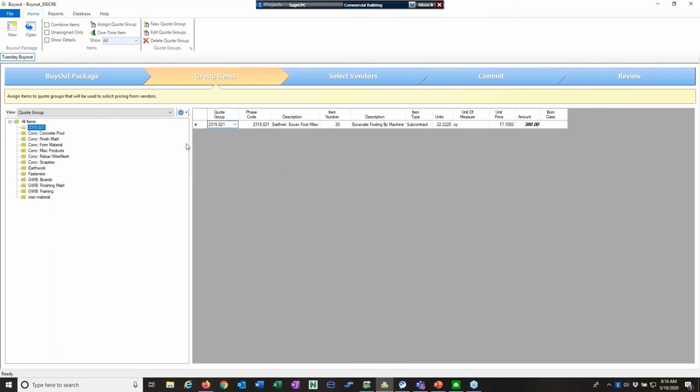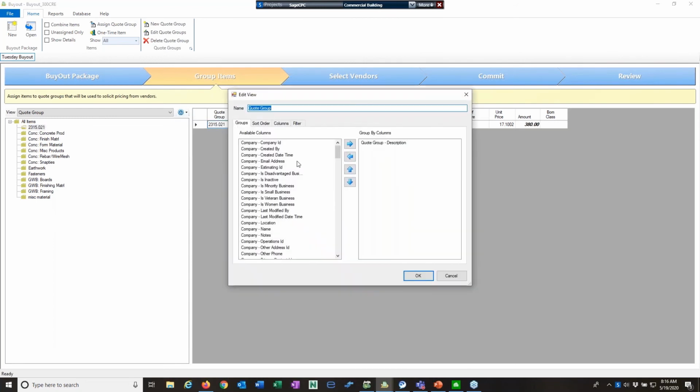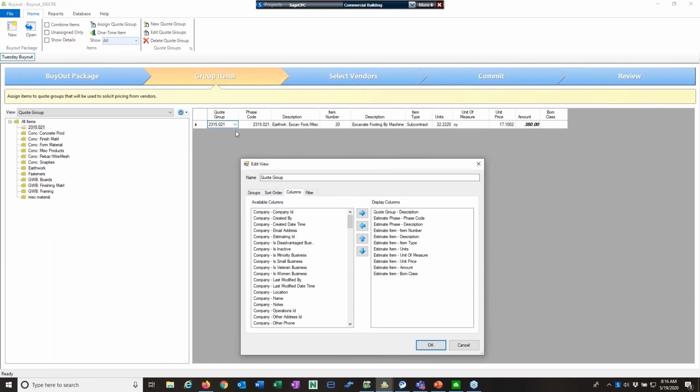So if I wanted to edit a view, the quote group, I am going to quote group description. That's over here on the right. Here's the sort order. These are the columns that I'm going to display here in the grid. And so you can set up these views to be anything that you want that makes it easy for you to work with these items.